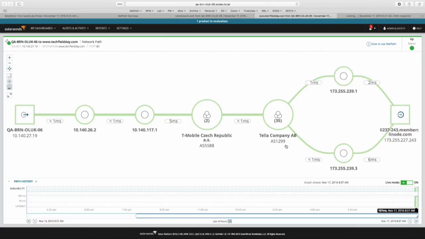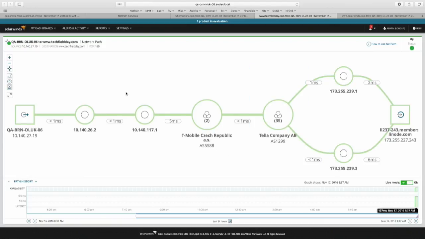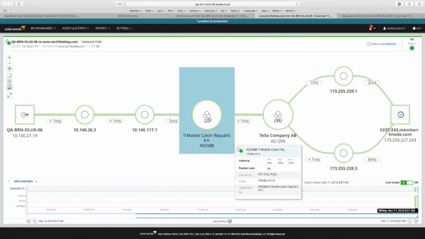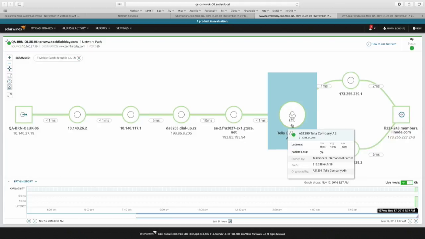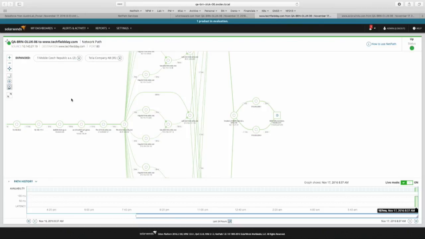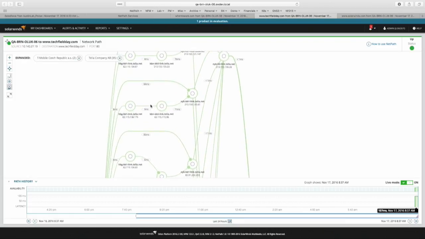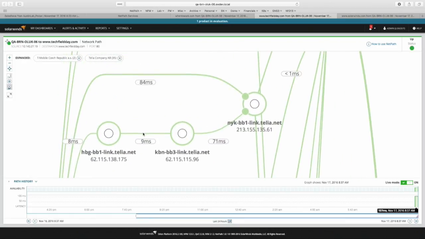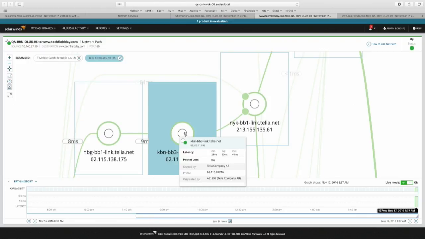Okay, so we'll take a look at that. T-Mobile again, here we go through Telia. So Telia has, just sort of parsing this out, the small circles are individual nodes, the larger circles are networks, right? And this number here is how many nodes you have in that network, at least for the sake of this path. So there's 35 nodes in this Telia network, so we'll click on this and test the browser's capability to render here. One of the things we learned while we were doing this, internet's a little bit complicated, but you can see here we still get point by point what's the performance of this link, how much of my traffic, looks like 5% in this case, is going through this path, and all the individual components.